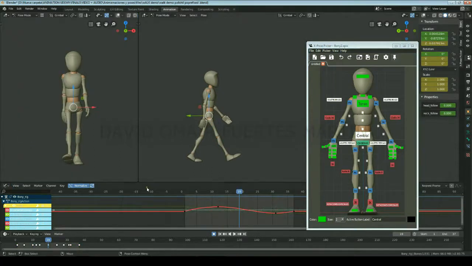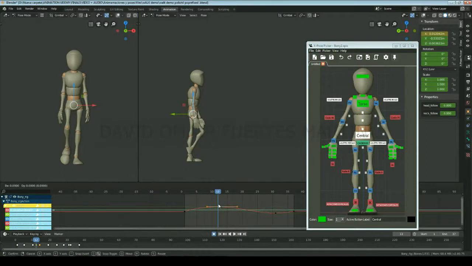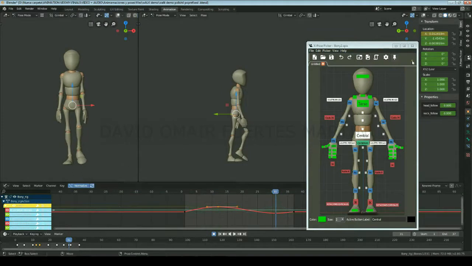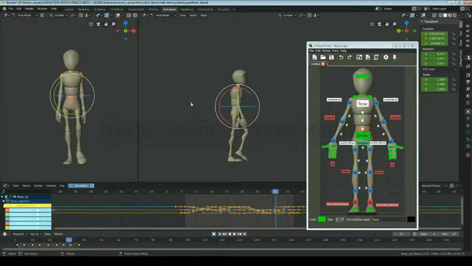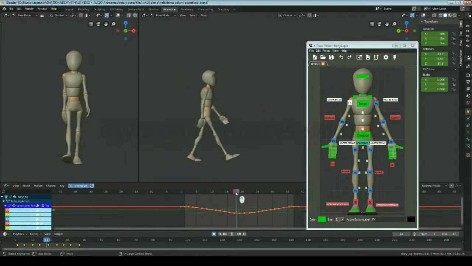I will also slightly increase the movement from side to side of the central control, since going slower means he has to transfer more of his weight over the supporting leg, so that he has time to move the other leg forwards without falling down. I will also slightly increase the torso rotations on the y-axis to convey that he needs to use more force to keep the balance. And for the same reasons, I will slightly increase the movements of the arms on the z and x-axis.